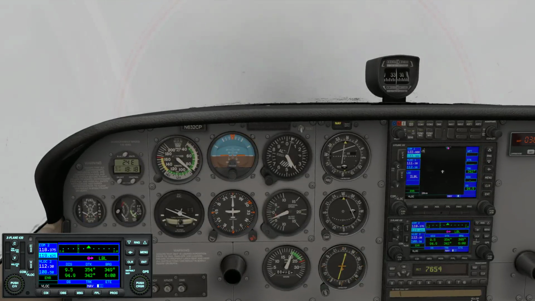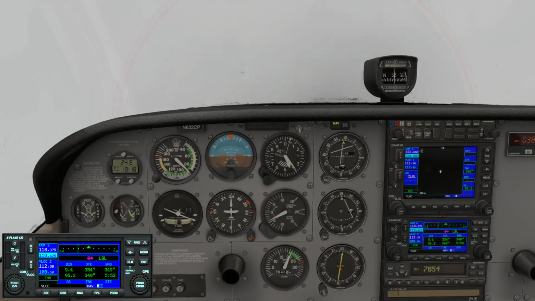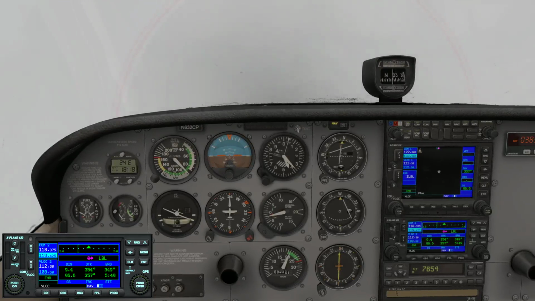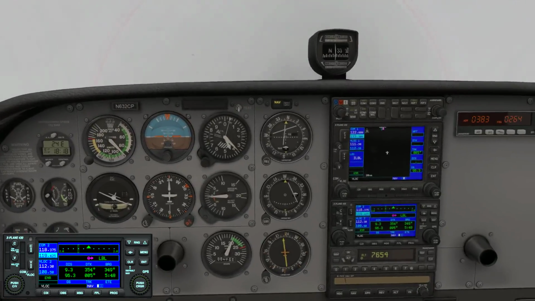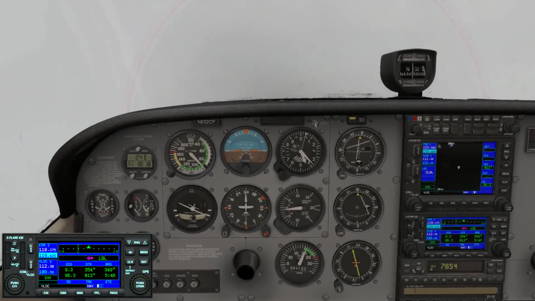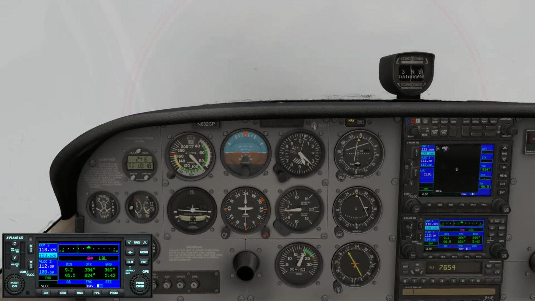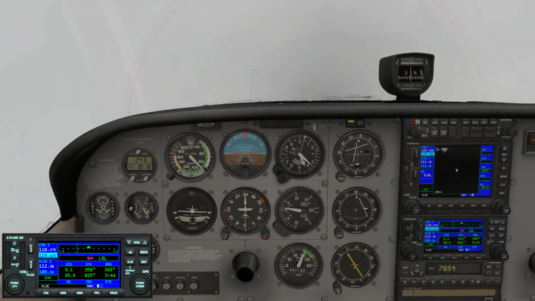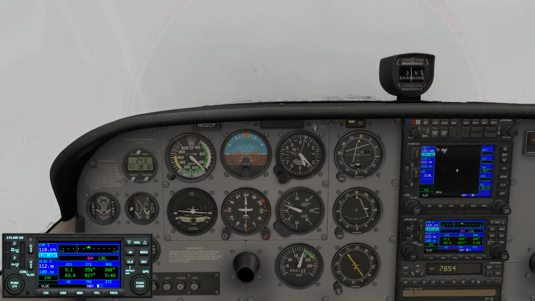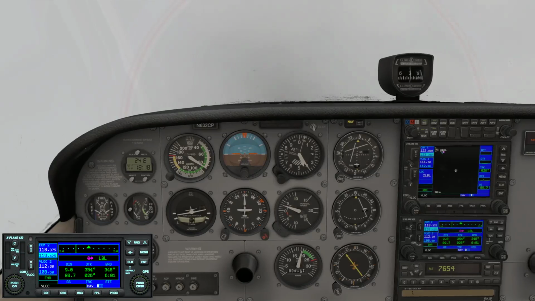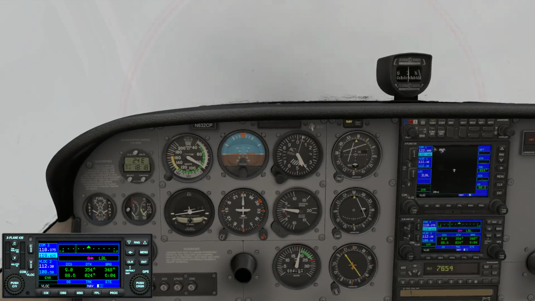Looking for 354. 34. 35. Come left a little bit. Back on the localizer.